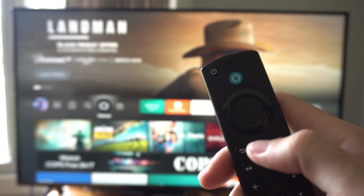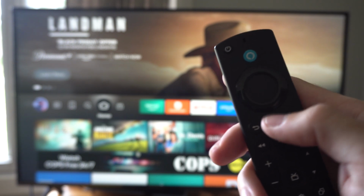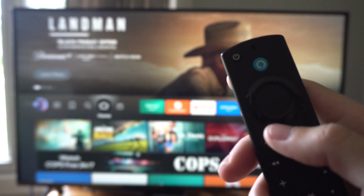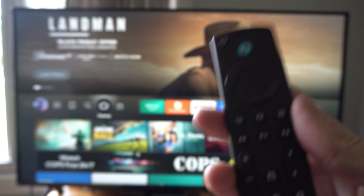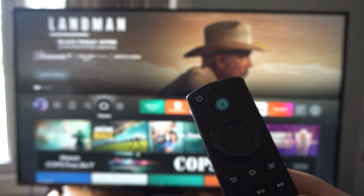A lot of times I just press the home button multiple times and keep spamming different buttons, and it works. So press the home button and do that. Otherwise, what you can do is just completely reset your remote and then reconnect it back to your TV.